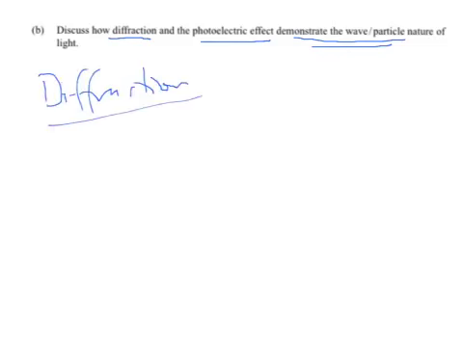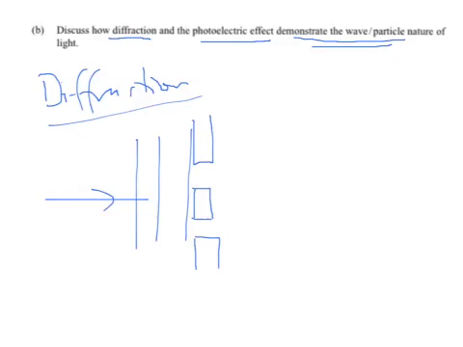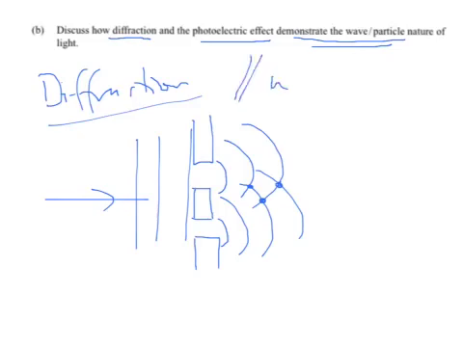The idea with diffraction is that if you have a gap or maybe a series of gaps, there's a 2-point source gap. If light is a wave and it comes in this way, you get new effective sources coming out from here, and they will interfere. These points are points of constructive interference where the crests are meeting crests, and you have antinodal points. So the whole point of diffraction is it shows the wave nature due to interference.